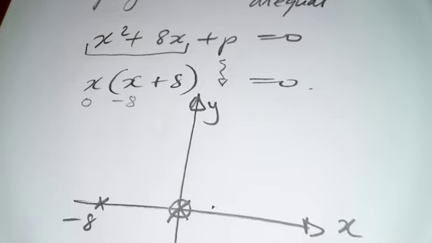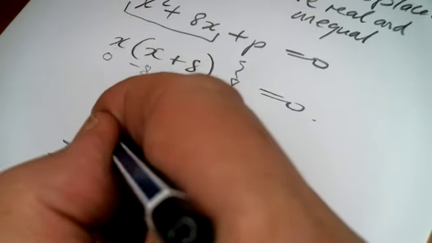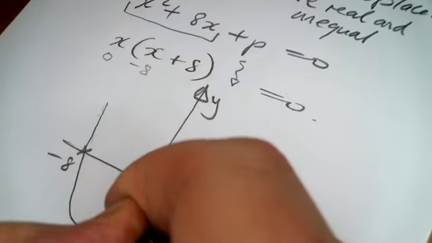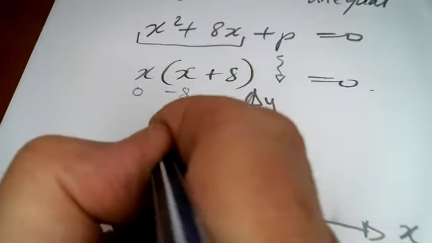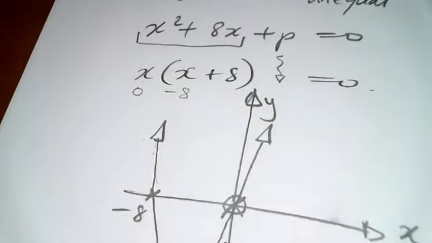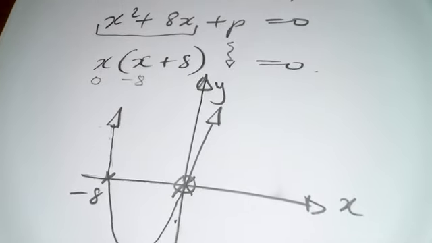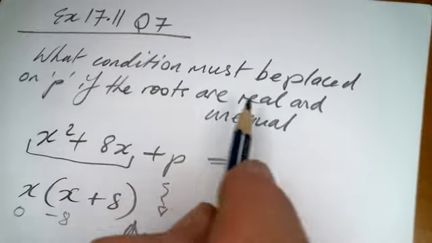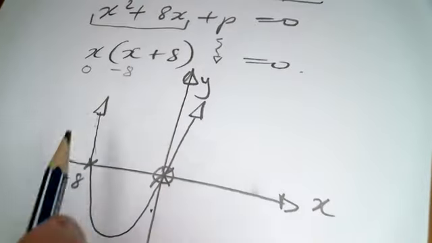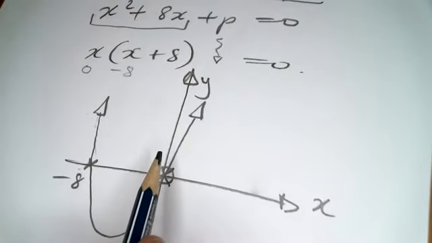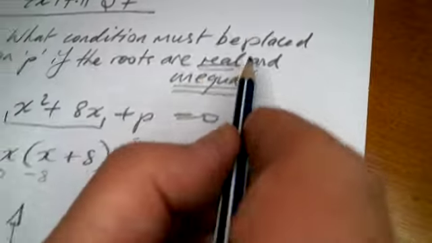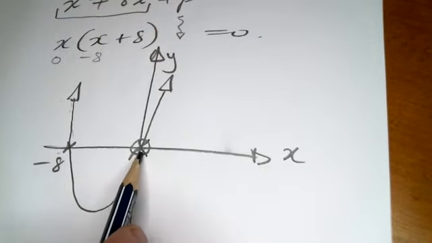And so the parabola is actually going to look something like, and I'll try and draw this as best I can, it's going to look something like that, yeah? It's going to head up that way and head up that way. And that's roughly what the parabola is going to look like. And at the moment, it's got two unequal roots. They're unequal. Look, one's -8 and one's 0. And they're real, as in they're real numbers. This -8's a real number and 0 is a real number.